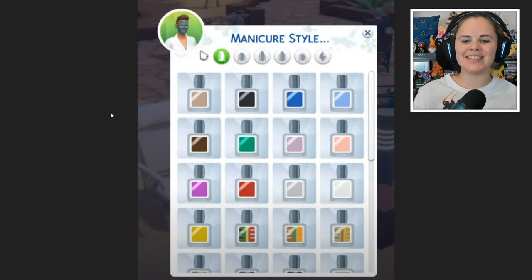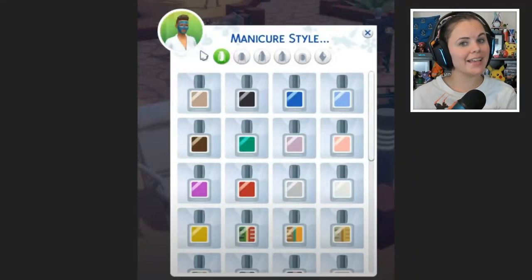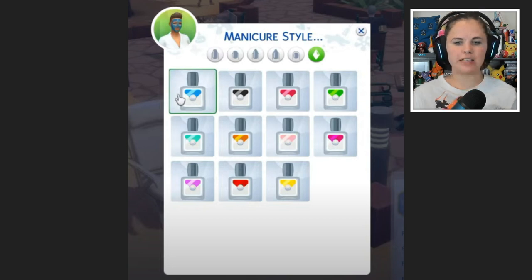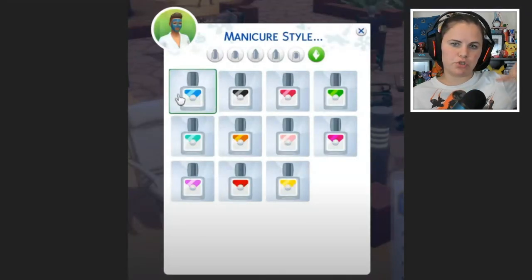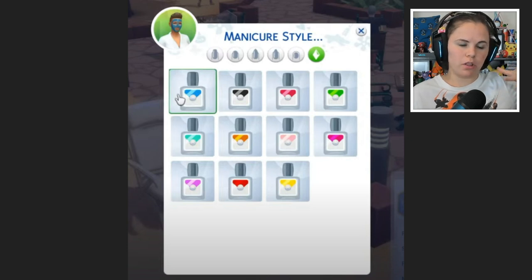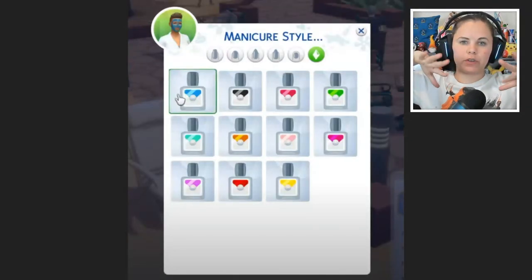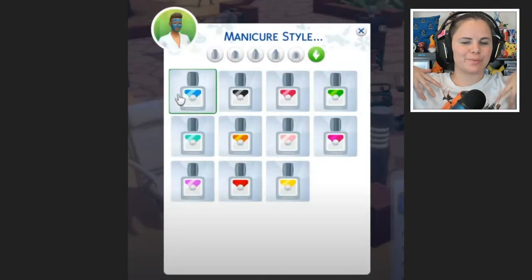This is the interaction and UI for getting a manicure outside of CAS. You've got different nail shapes with community creator swatches included — a ton of shapes and polish options. And then the creator's fancy diamante bling nails are phenomenal. All of my Sims are going to be walking around unable to type on their phones or keyboards for a while because they need to get used to their super long nails.